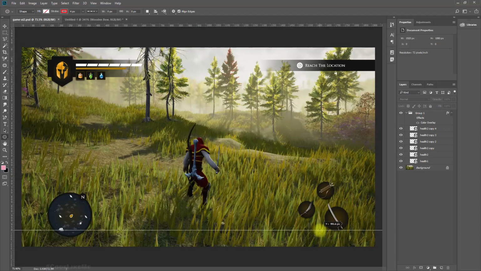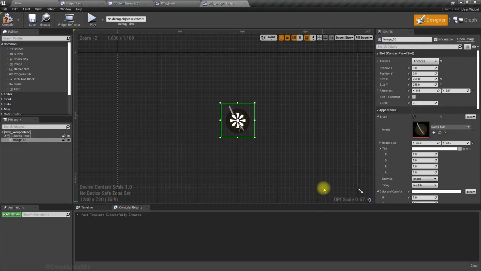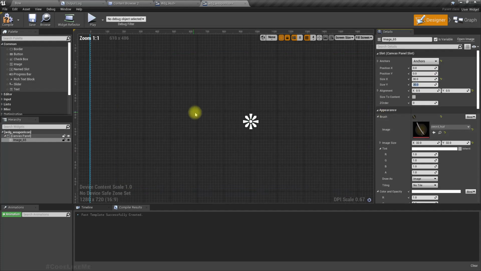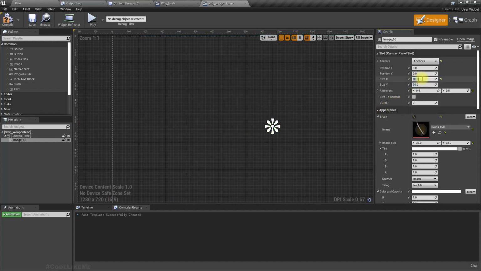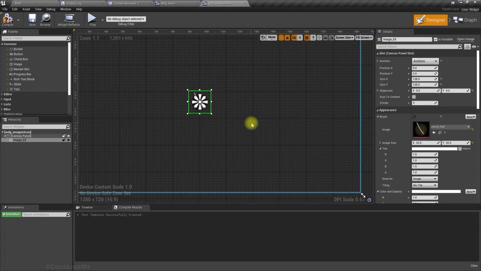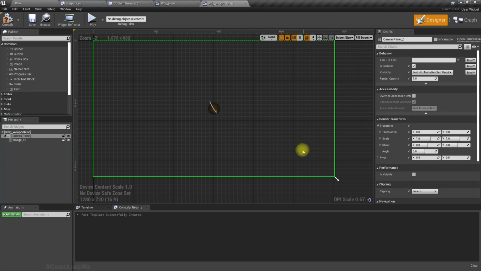That means approximately 30 pixels. But if I use 30, I think it would be too small. Yeah, let's try 128 by 128. Okay, let's use this size and see how it looks.